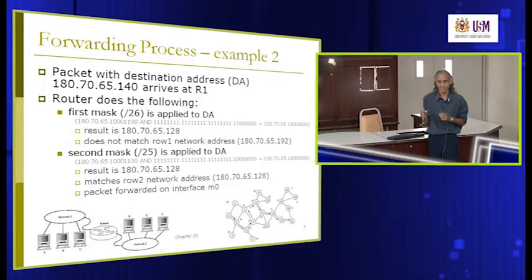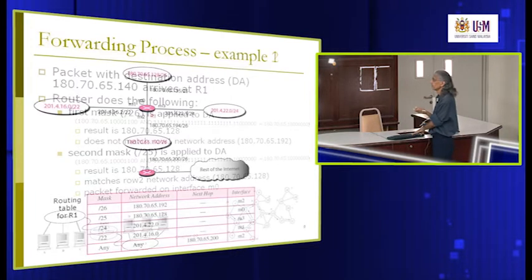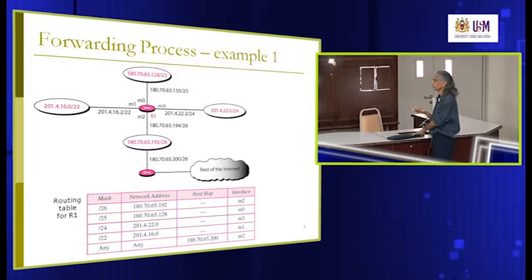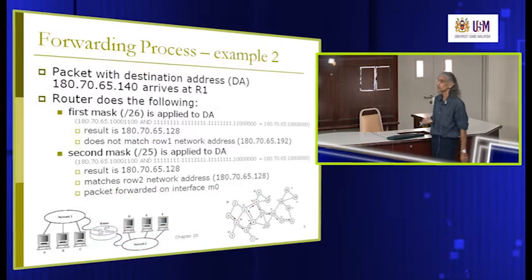Okay, fine. So the first entry we tried is not successful. So we go to the next entry, which is the second one here, slash 25 now, with 128. Same thing we do again, but now it's slash 25. So our network mask is 25 bits: 8, 8, 8 is 24, plus 1 is 25. We apply it on the destination address, which is the same one as earlier, no difference. We will get this, and when we convert this into decimal, we get 128.